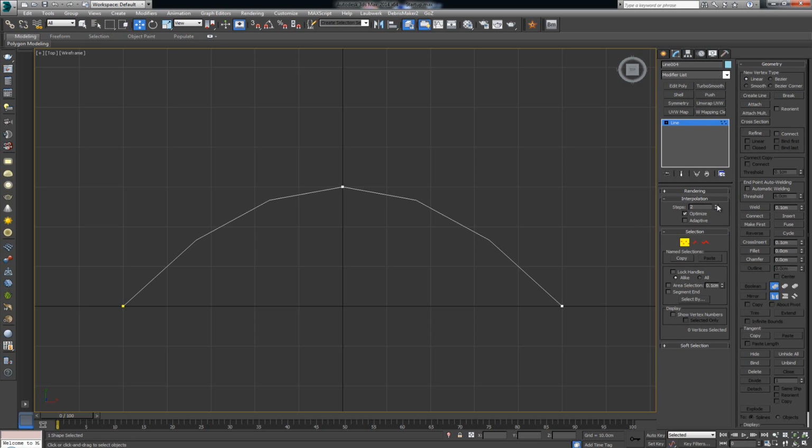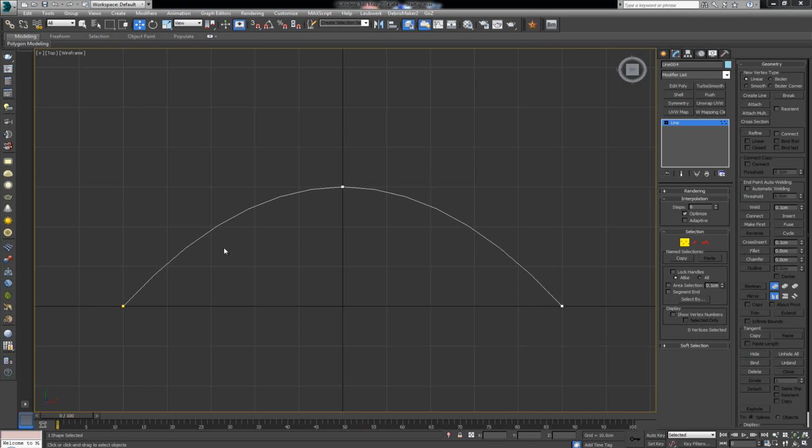So if we continue to increase those steps, I'm going to see we have 3, and those virtual vertices are getting this line to bend and look more arced. So the more steps we have, the more virtual vertices and the smoother the line. So basically, this is the most basic thing you can have for modeling.